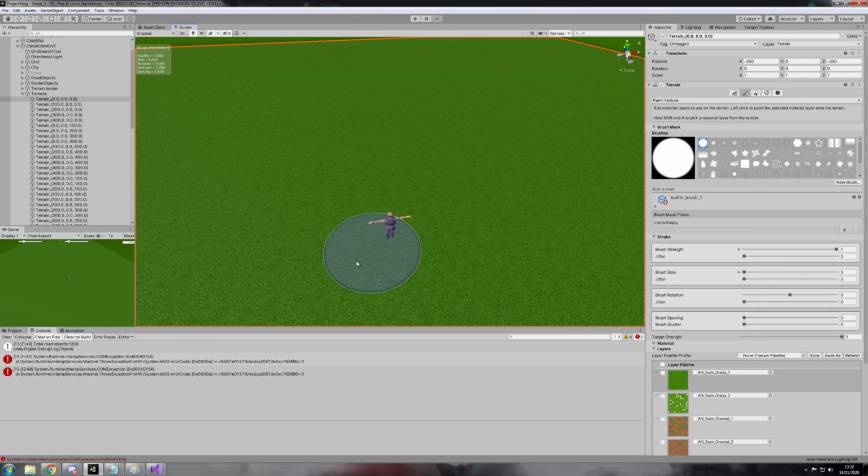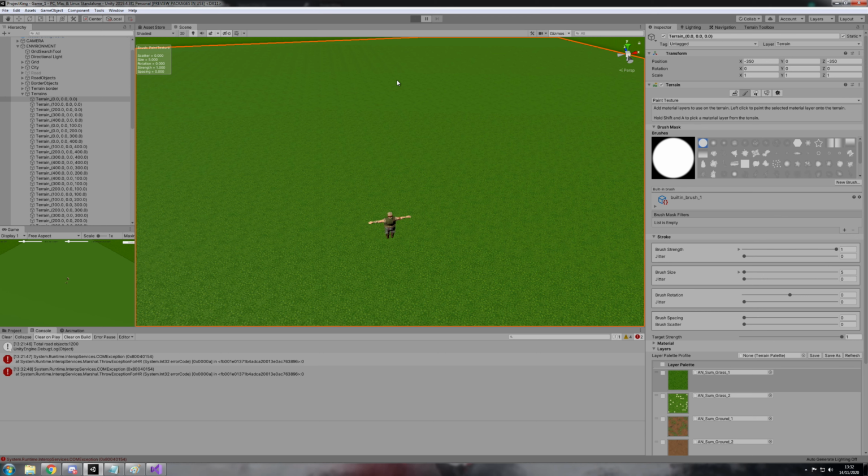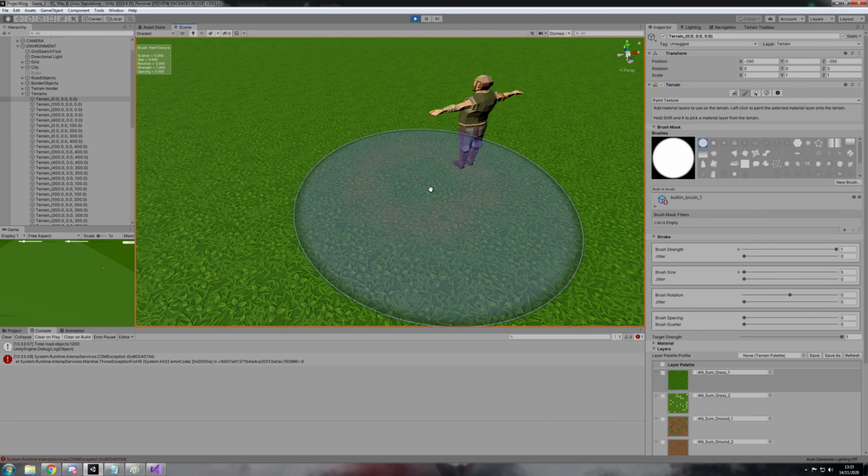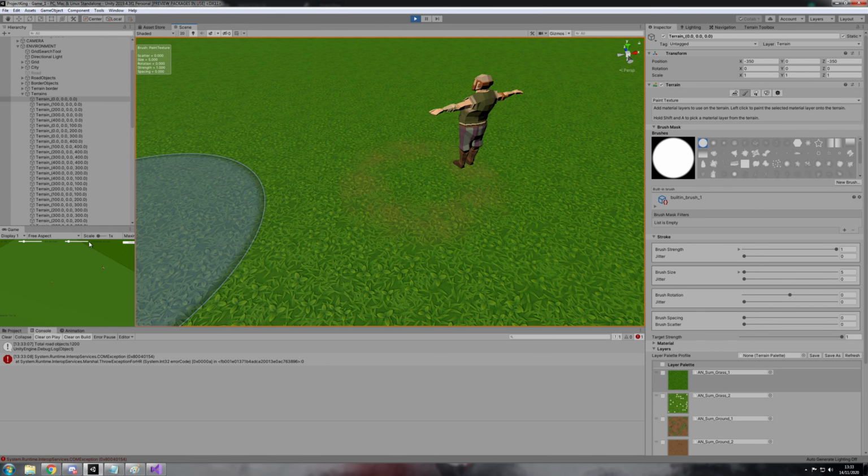Okay. Let's do some testing. Before we continue, I really would like to zoom in a bit to give you a full view.